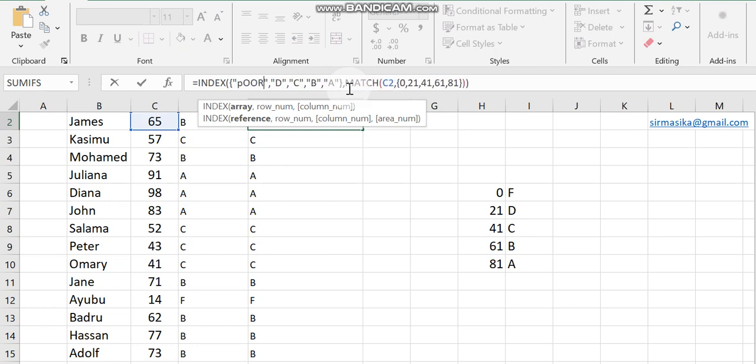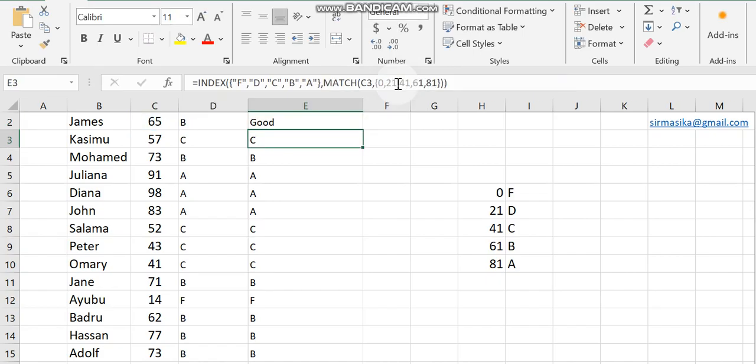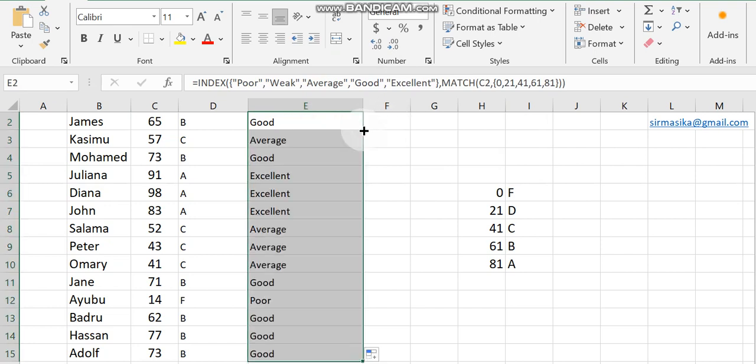This is poor, and this is weak, this is average, and this is good, and lastly, this is excellent. Then I press enter, and the comments have been written there properly.